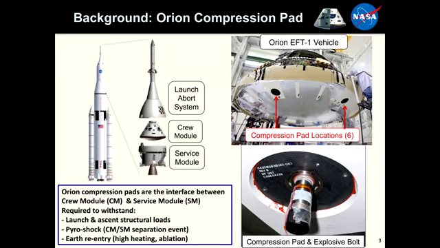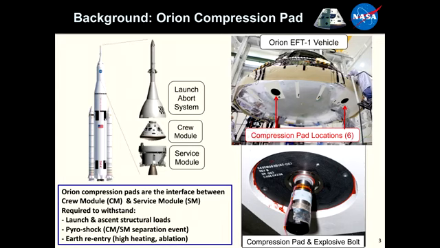I'll touch on the requirements more specifically in a little while, but as you can imagine, in that role as a compression pad, this material has to withstand launch and ascent structural loads. There's a pyroshock event. You can see the material that 3D MAT replaced is 2D carbon phenolic, a laminate material that's shown here. This is the actual compression pad from the first launch EFT-1 vehicle. There's an explosive bolt here, and that's how the crew module and service module separate ahead of the crew module re-entering the Earth's atmosphere and completing its mission. So this service module separates for that phase.